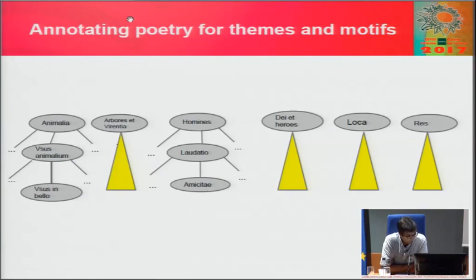So this is a diagrammatic representation of what the taxonomy originally looked like. One example I remember particularly well is that under Animalia, you had mors animalium, which I think is death of animals. And then you had a separate tag under homines, which was mors. So you had these 2 tags, death of animals and death, which weren't related together at all. And so I think we realized that this would make querying the corpus very unintuitive.